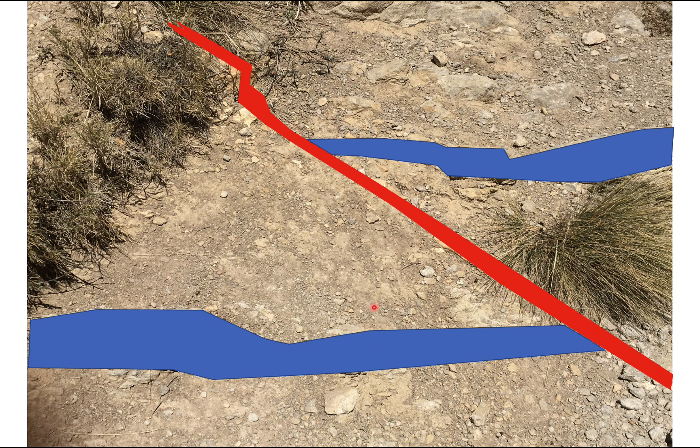If you had a dike cutting here, which was also cut by that, then you might get a unique solution. So you also need something which indicates the direction of motion. And that's called a kinematic indicator.